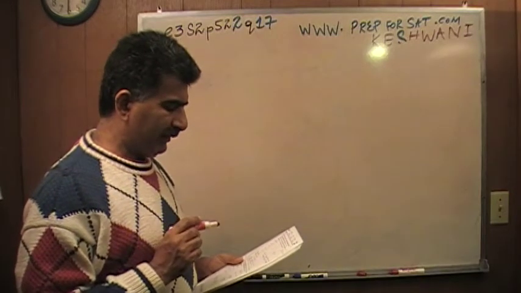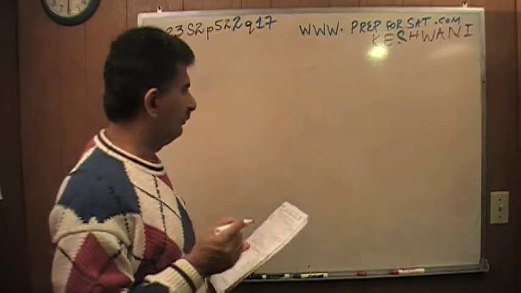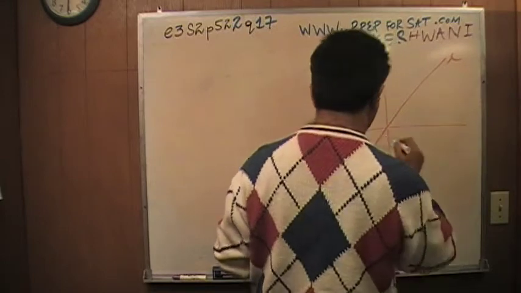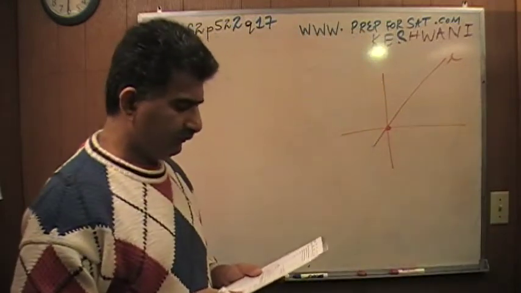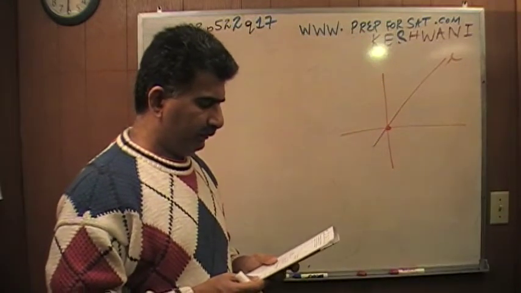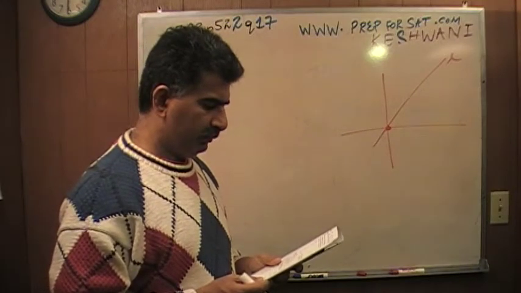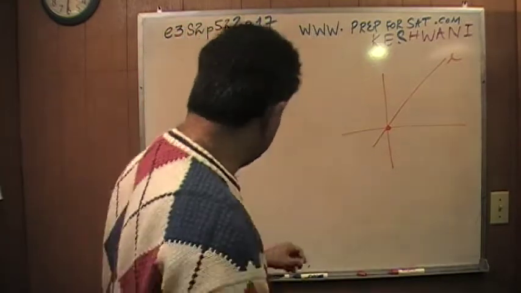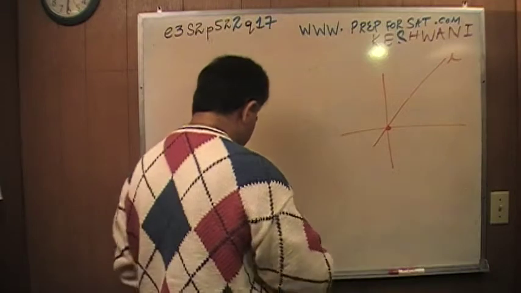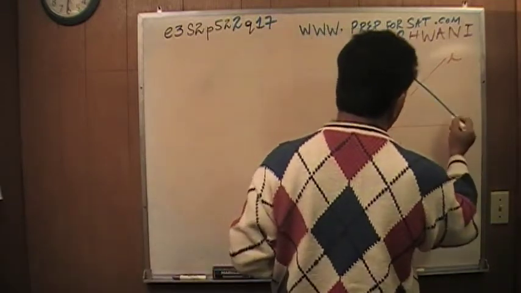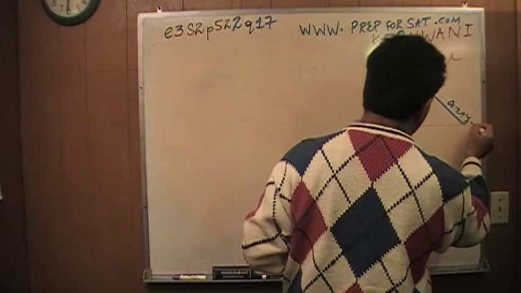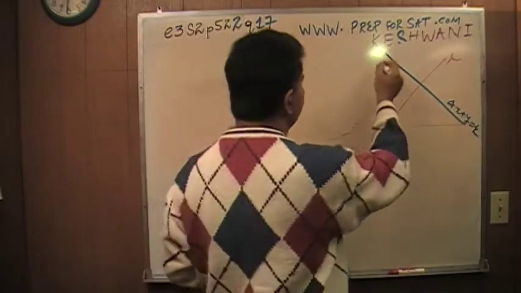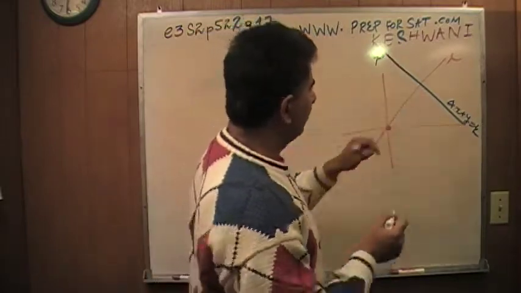It says, in the XY plane, the line L passes through the origin. Line L passes through the origin. And it's perpendicular to the line 4x plus y equals k. So let's draw that line. This is the line 4x plus y equals k. They don't give this line a name. I'm going to call it line P, because this line is perpendicular to this line.